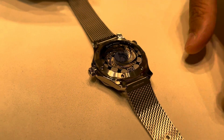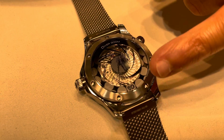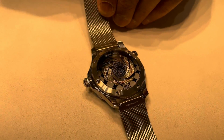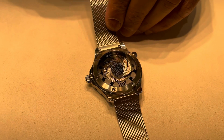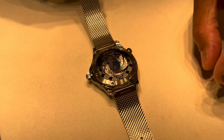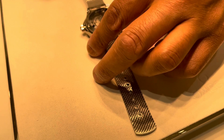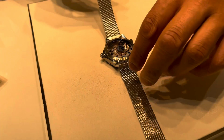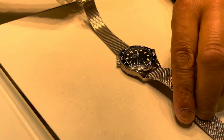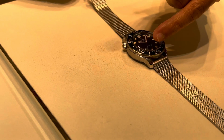It is an 8806 caliber watch, which means there's no date window on this watch, and it means that they're able to do something rather special in the form of a lovely gun barrel animation. You can see on the back here it is a screw down case back. Now that's different to a standard Seamaster. I think because of the mechanisms that are at work in making that animation work, the case has to be completely flat. So rather than screwing in the back of the case, they actually use screws to fix it in a completely flat position.